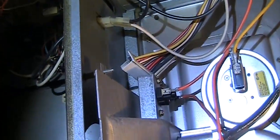The black and white wire should only go one way because of the design of the connector. But if not, you just have to make sure black to black and white to white. Okay, that's done. And just make sure it's all level on the motherboard. So it's all good. All level.